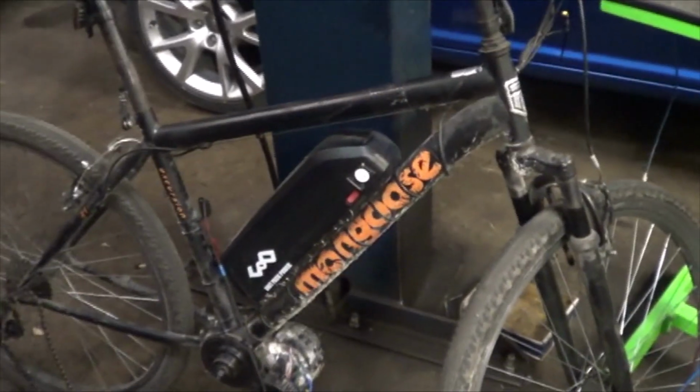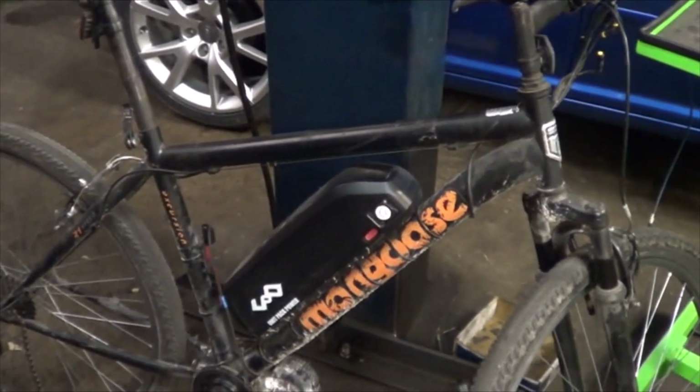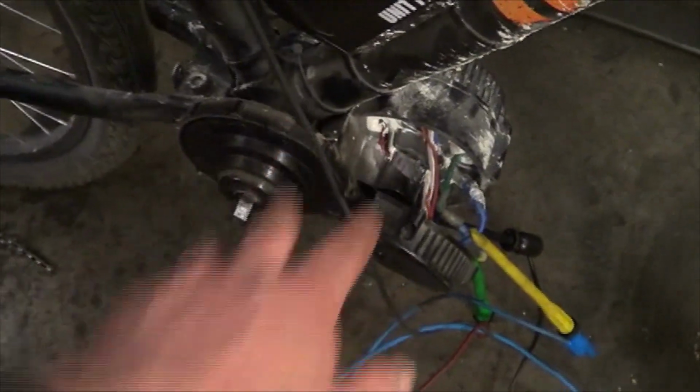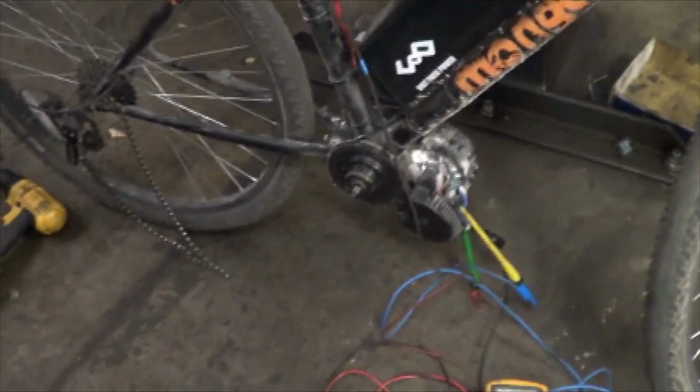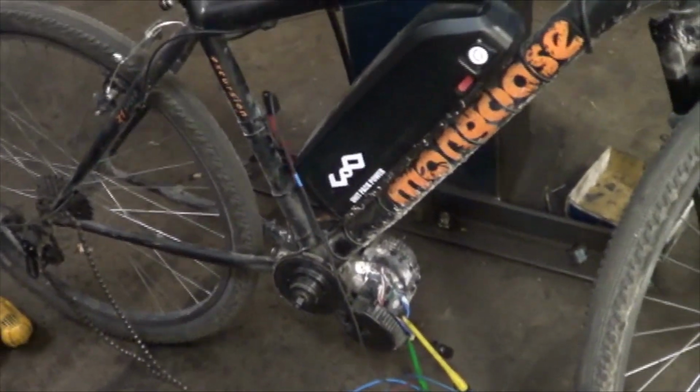Today we are working on this old Mongoose bike. I bought this bike off Craigslist for $35, and it had this e-bike kit on it. That is called a BBSHD. It's made by Bafang, but this one's actually resold by Luna Cycles.